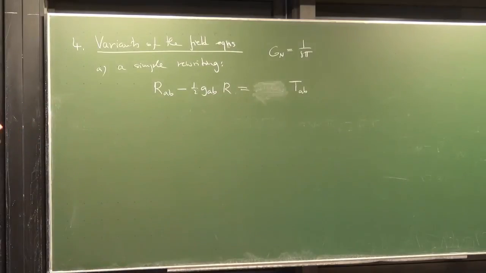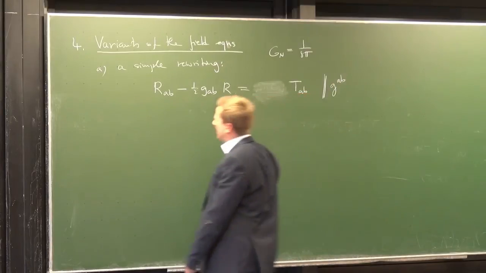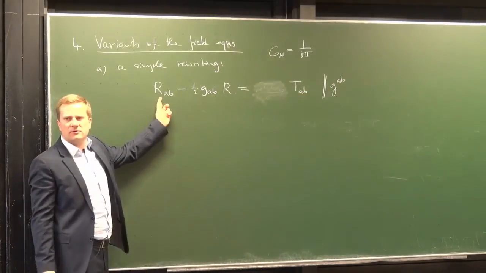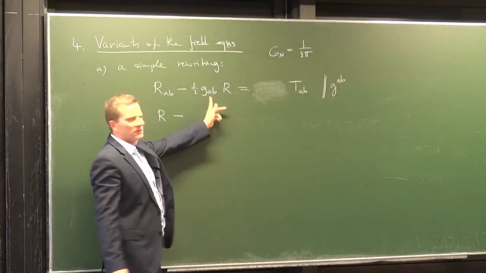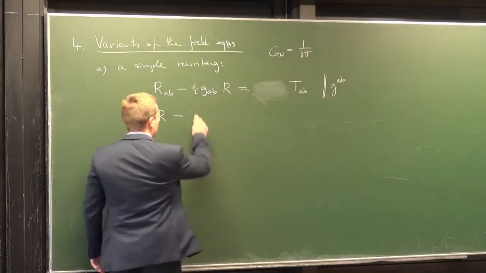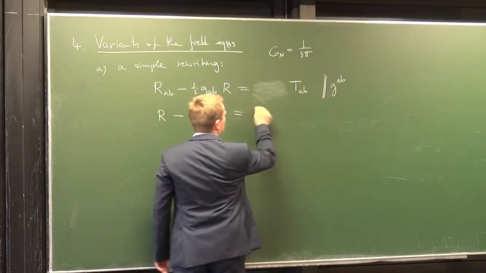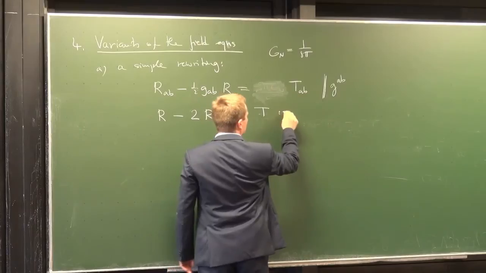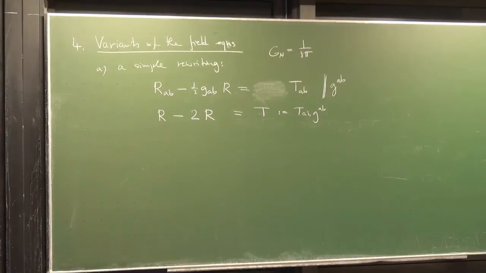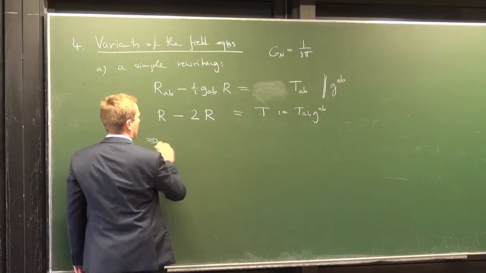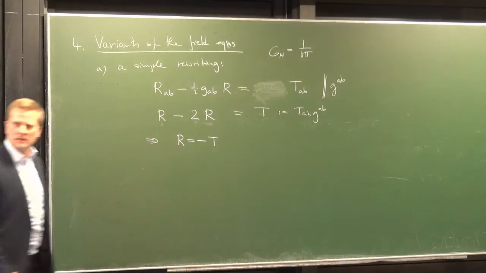So now I can, on both sides, contract with g^ab. I do a full contraction. What do I get? What is R_ab fully contracted with g^ab? R. What is g_ab contracted with g^ab? 4. Thank you, dimension of space-time, 4/2 is 2. R minus 2R equals T, where T is defined as T_ab g^ab. Okay? So now, therefore, I have R minus 2R as minus R. R is minus T. Agree?